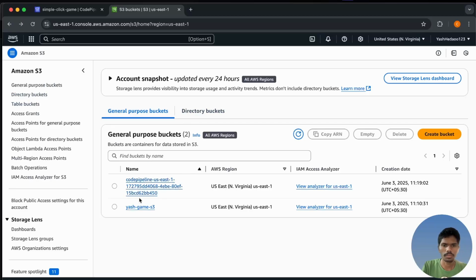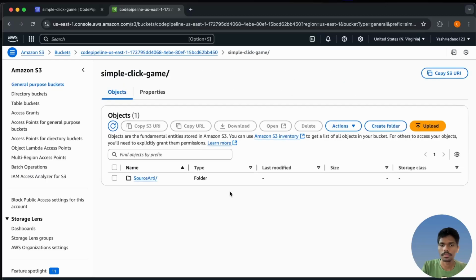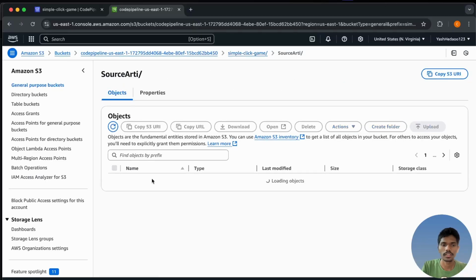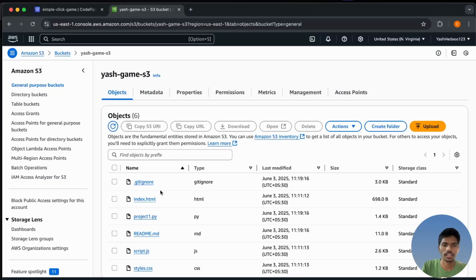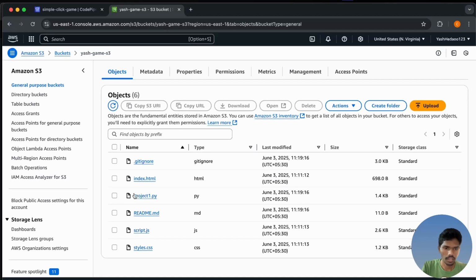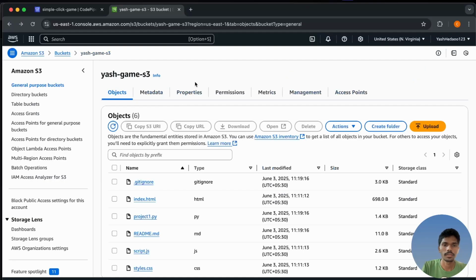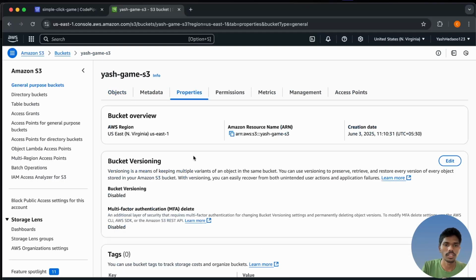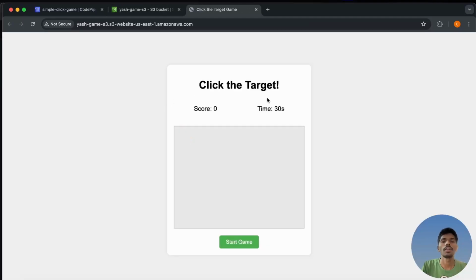This was our pipeline, and here we have a simple click game. Here is our bucket and our index.html file. Go to properties and host it statically. Okay, this one was the website. Now our website is running.